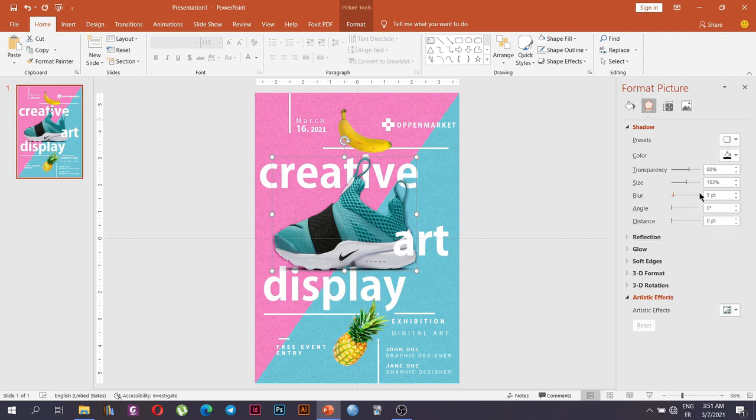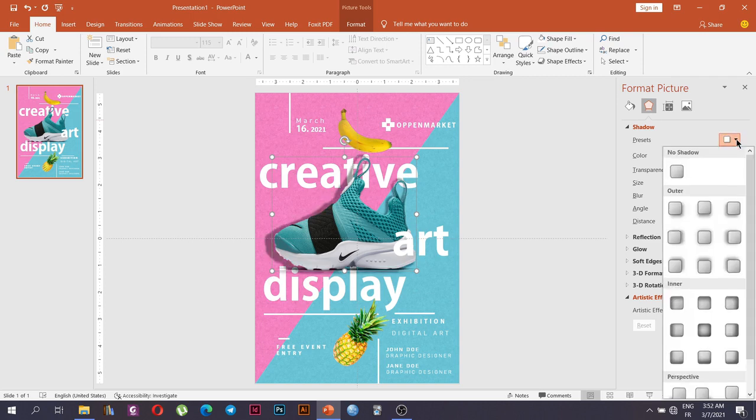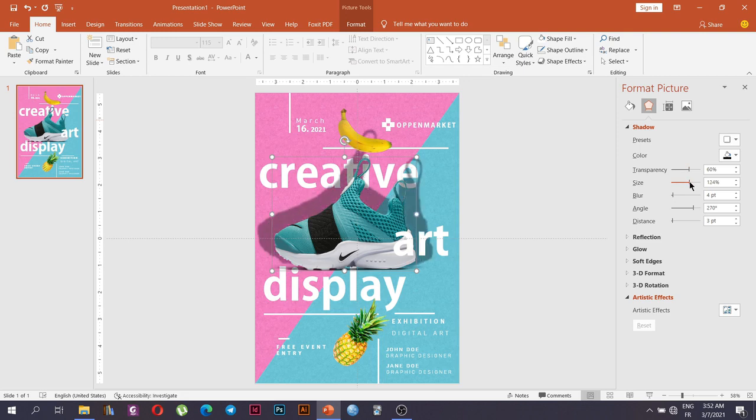Then we're going to change the size of the shadow to fit. I'm going to choose another. So the shadow helps us to make it to be realistic and add some depth. So I'm going to do the same for the pineapple by adding some shadow.